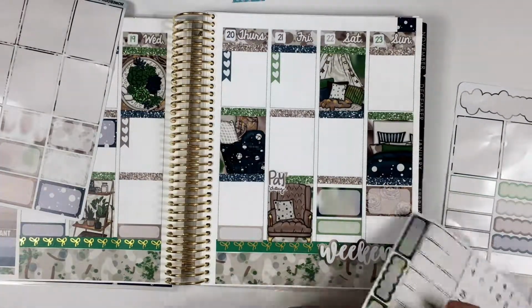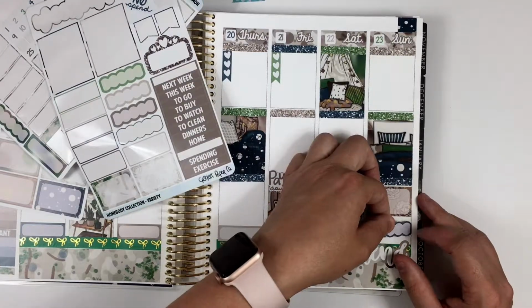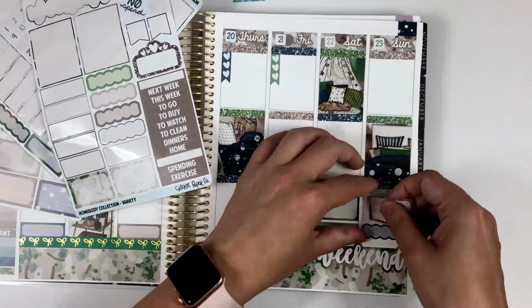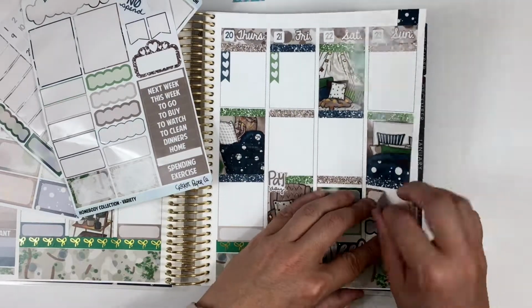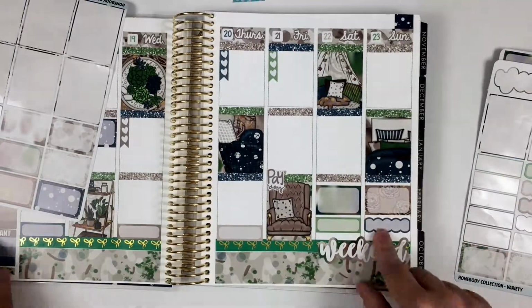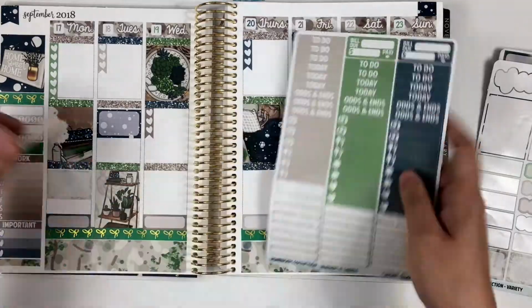Sunday, some of my husband's friends are coming over, and my husband is going to take headshots of them because he's been getting into photography, and he's offered to do that for them. And then that scallop box at the bottom is just a reminder that we need to clean up and prepare for the next day after our friends leave.